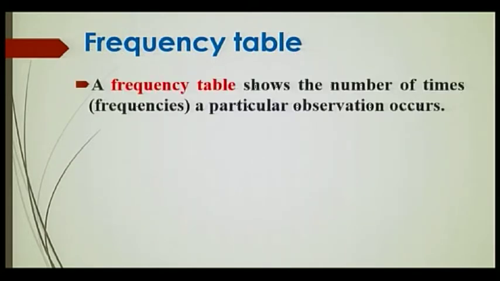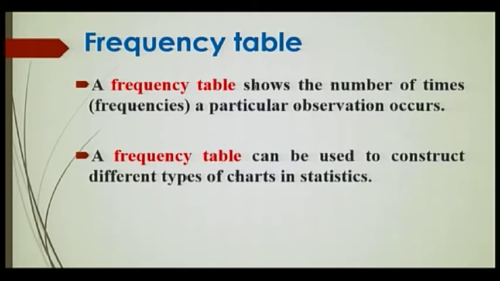So what is a frequency table? A frequency table shows the number of times, that is the frequencies, a particular observation occurs. A frequency table can be used to construct different types of charts in statistics. In fact, we construct our frequency table, and from this we can construct the different charts that you have seen earlier. Now, to be able to construct the frequency table, we make use of something which you might already be aware of, that is tally.